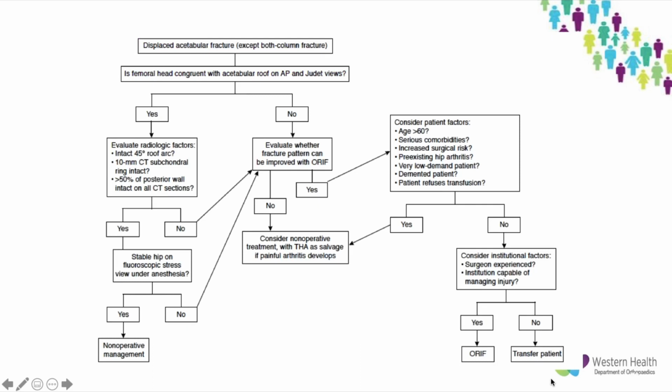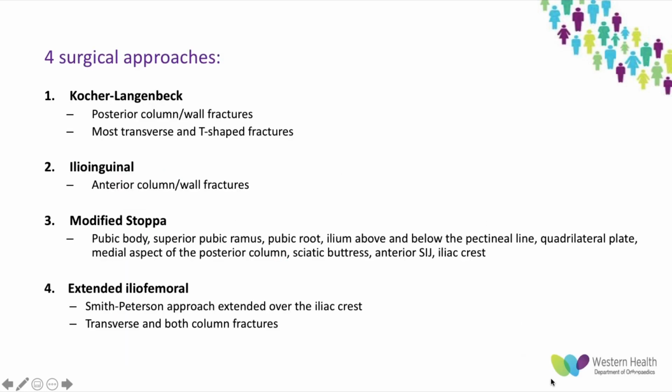So this is an algorithm that determines, based on the radiological and patient characteristics, whether a patient should have an operation or not. There are 4 surgical approaches that can be undertaken for acetabular fractures that include the Kocher-Langenbeck, the ilioinguinal, the modified Stoppa, and extended iliofemoral. The decision on which approach to do is mainly based on the location of the fracture site.